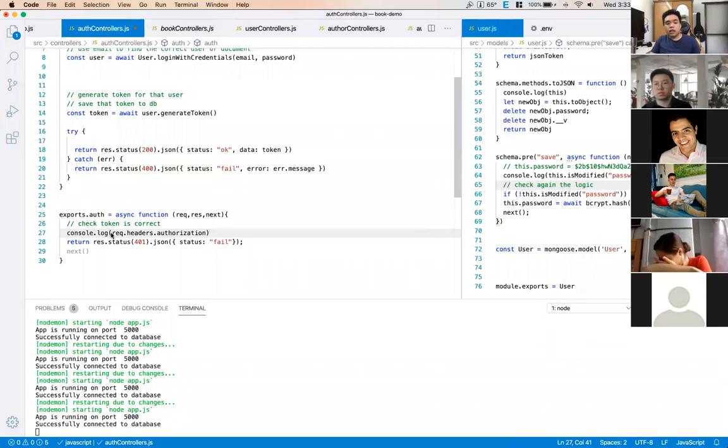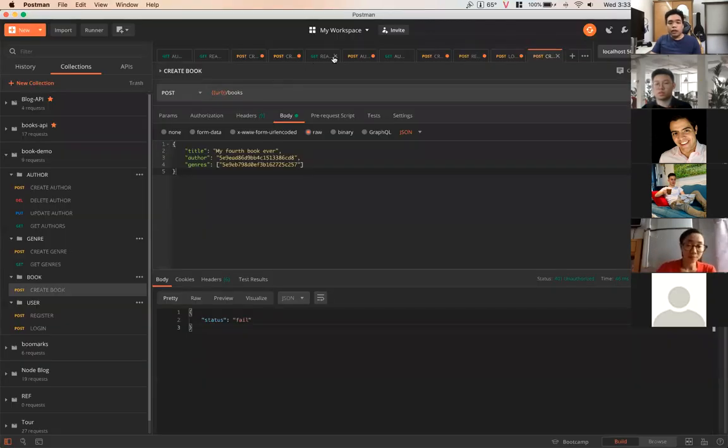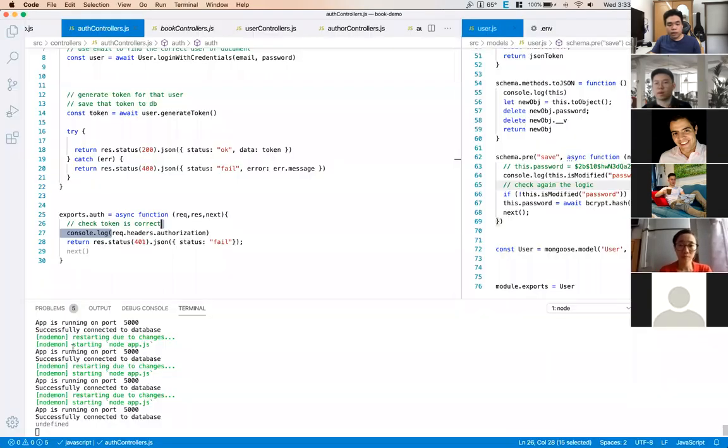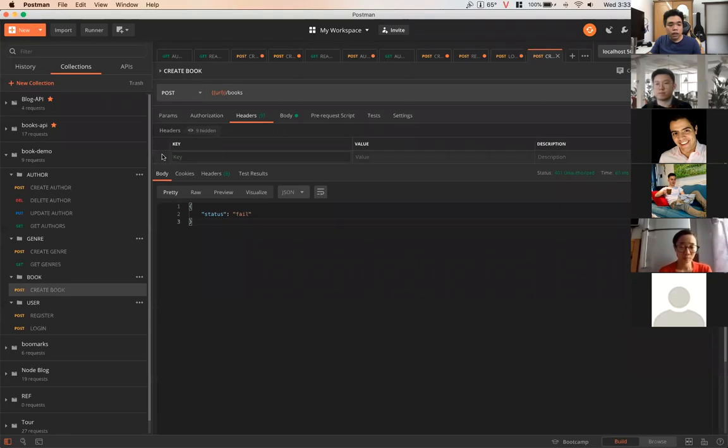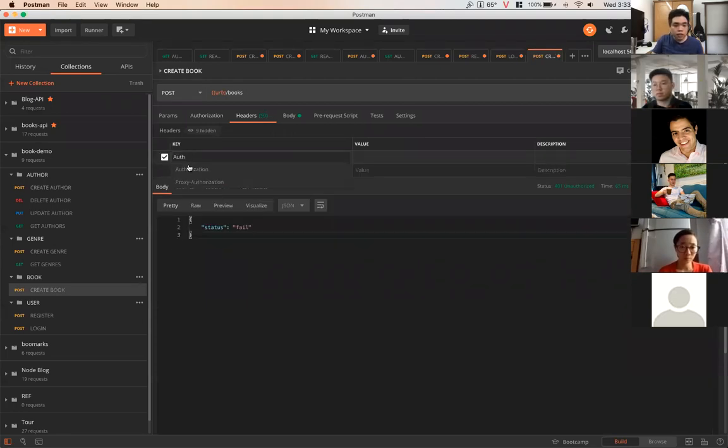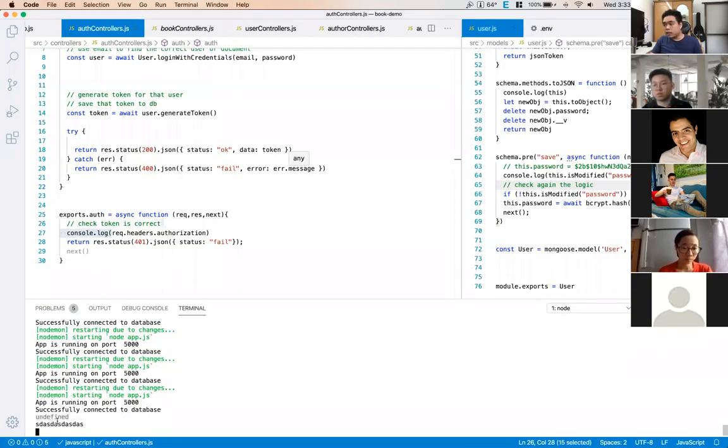In your request, if you don't send anything, the key will be undefined. If you send something, let's say I send a header with the key authorization, and I send something stupid and send it, right? So you receive it. If you look at the console log here, you receive something here.